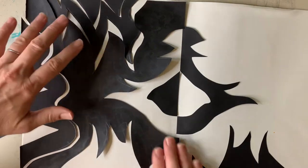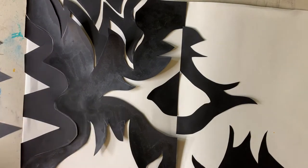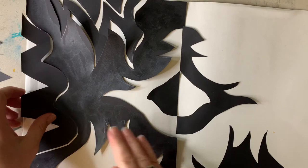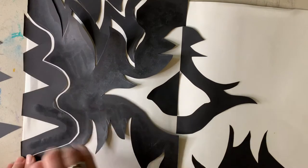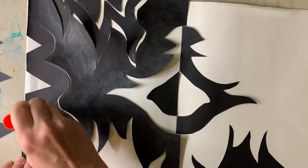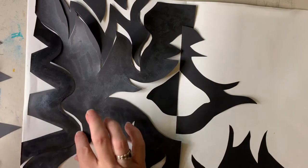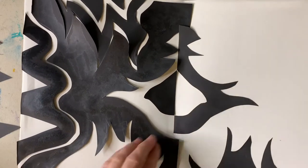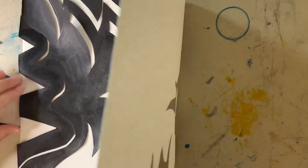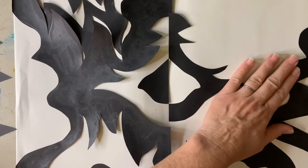Cutting from the middle just gets complicated. If some of you are ready for that, you can do that on your own — that's wonderful — but I'm going to show you the basics here. If you're not sure where this piece is going to end up, here's what I would do: I know this is going to go on the other side, so I'm going to glue it and let the flip help me out. When I flip this page over, it's going to help me understand where that piece gets glued. I'm going to flip it over really gently.